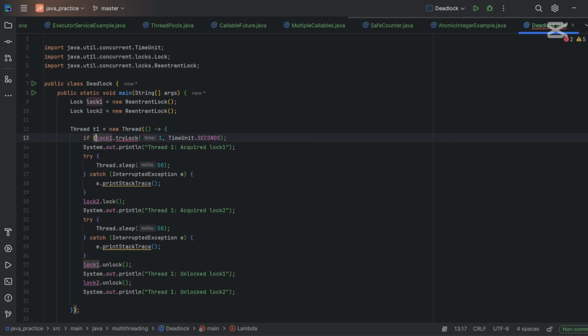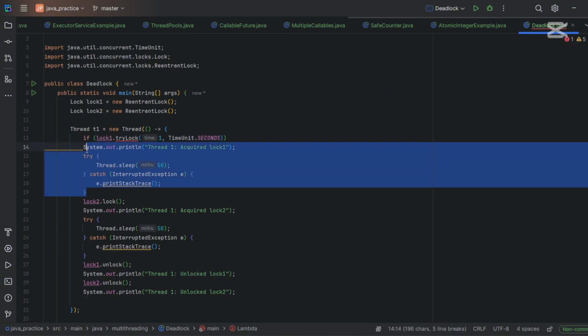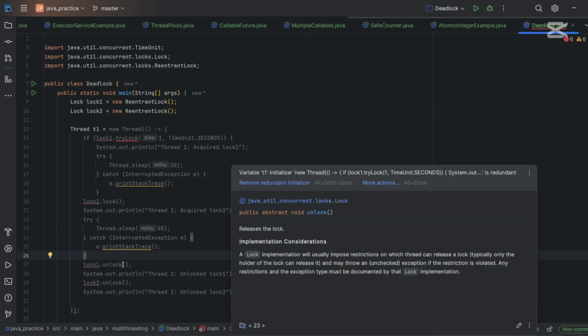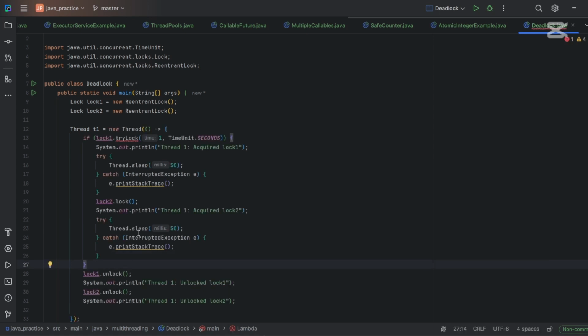So if this is true, only then it will lock and run the following code. We can give it an indentation. All right.